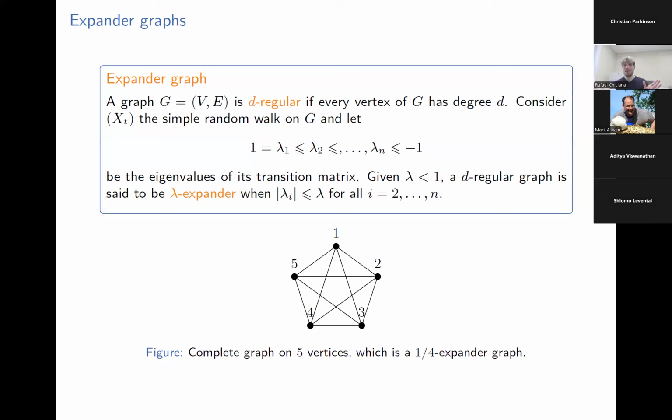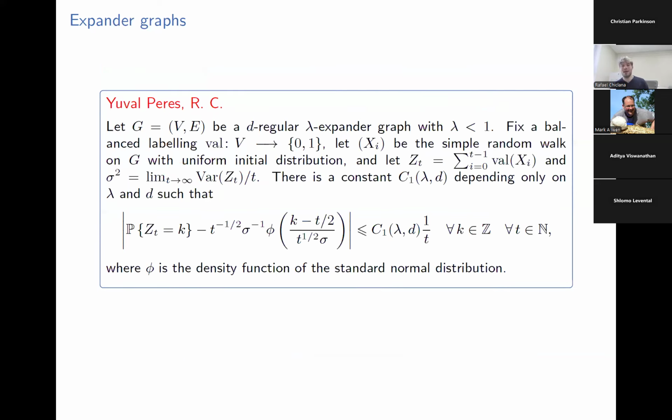Okay, so if there is hope, it has to be in these graphs, because we have seen that otherwise, when the eigenvalues are close to 1 or -1, it does not work. There are problems. And the good thing is that those two problems were the only problems. And as long as you can guarantee that your graph is an expander, so the absolute values of the eigenvalues are small, then the local central limit theorem is true. The local central limit theorem will hold for the simple random walk.